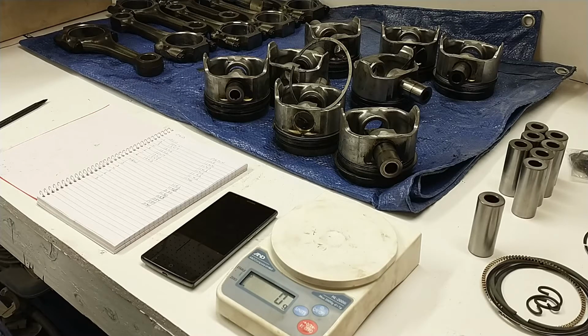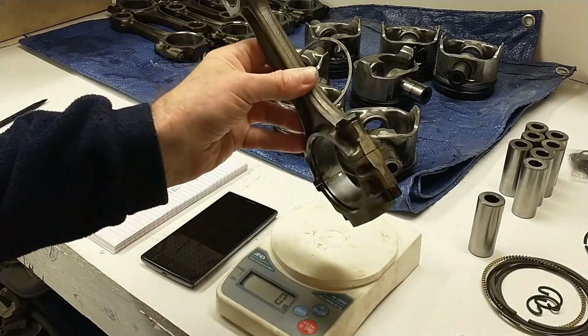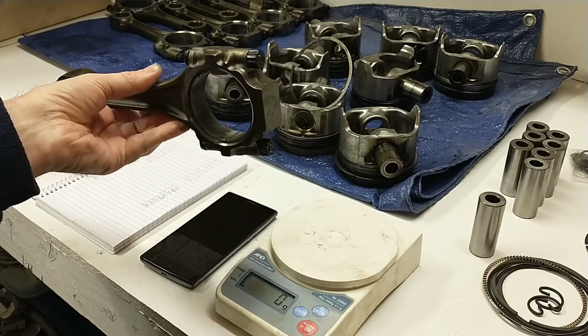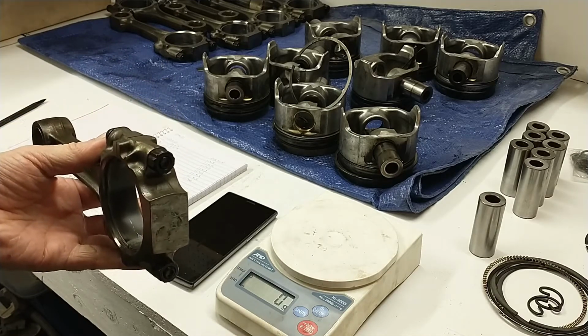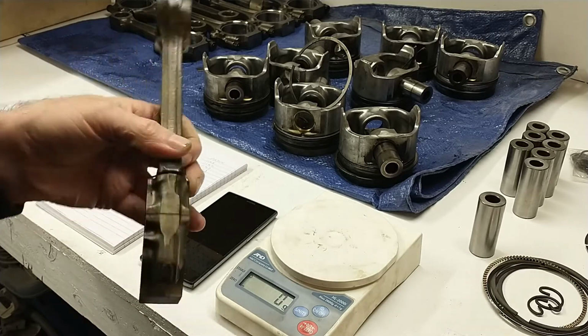So in order to balance this, static balance it, what I'm going to do is weight match all of the connecting rods end to end. So I'm going to try and make all the small ends weigh the same. I'm going to try and make all the big ends weigh the same. And in the process of doing that, I'll have to see if I can remove a little bit of weight. I'm going to try and pull that extra weight of the 40 over piston off the connecting rod if I can.